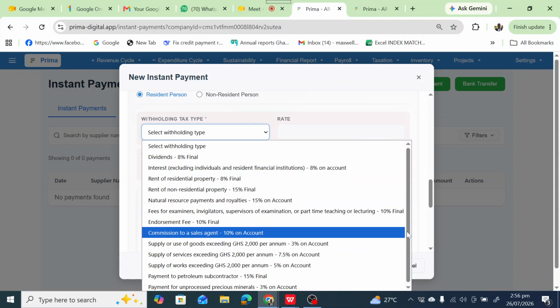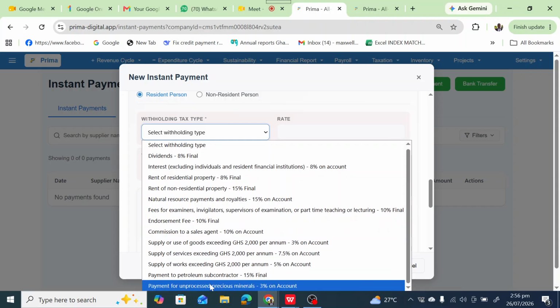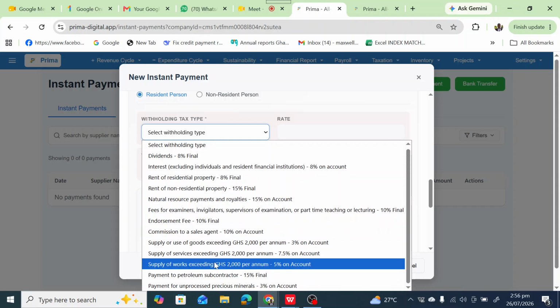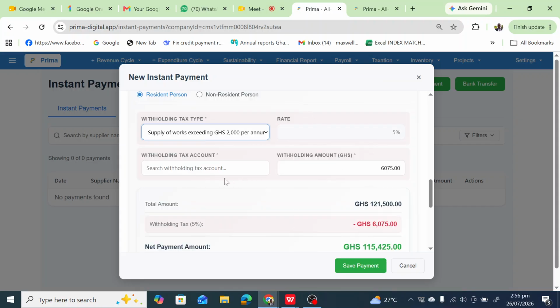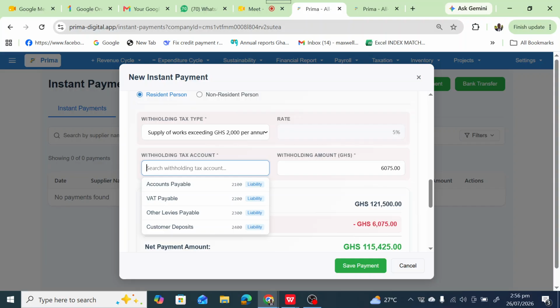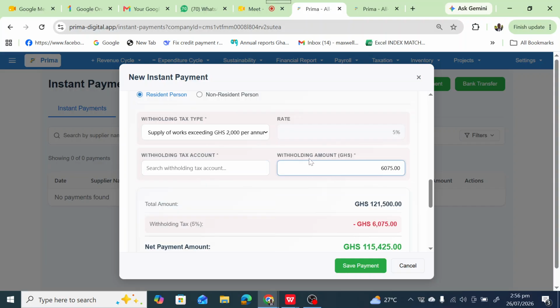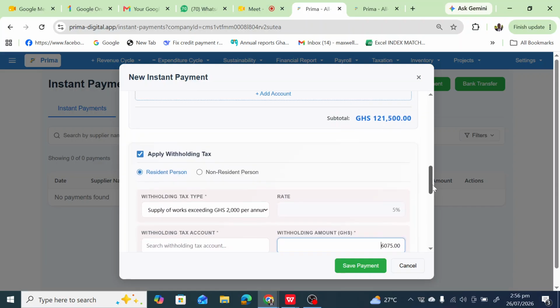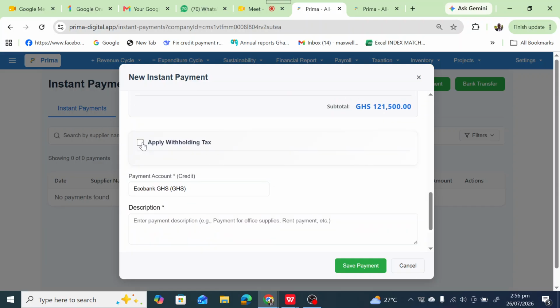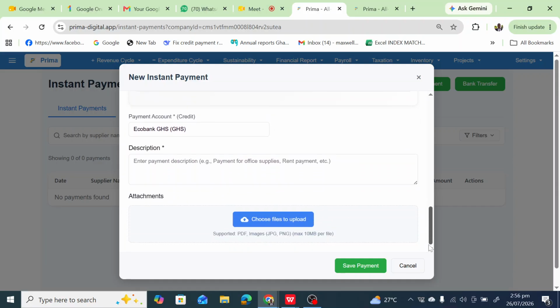This is just an example, so let's see, this is goose. Goose is 5%, so select this. For the withholding tax account, you need to create one. But we are not applying withholding tax, so we leave it out like this.